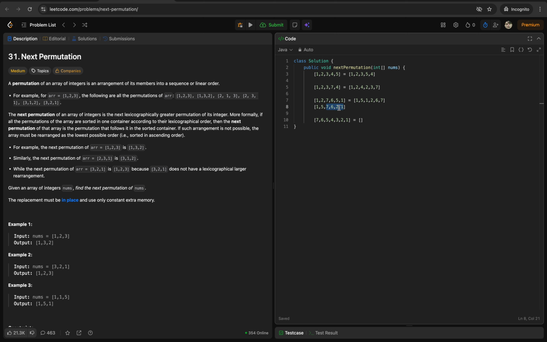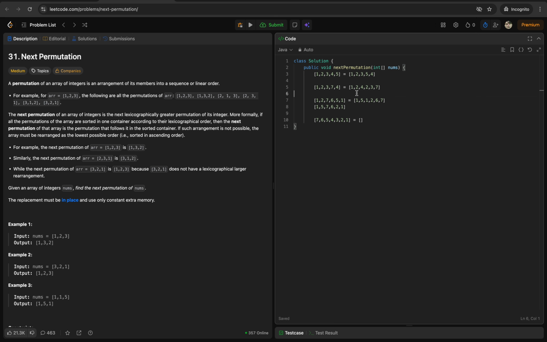So basically we can say that we are swapping these, or we can sort it in ascending order, but I think this will always be sorted in descending order, because that is how we are finding the next number. So simply we can swap it, and then just reverse this part of the array. That will give us the result.